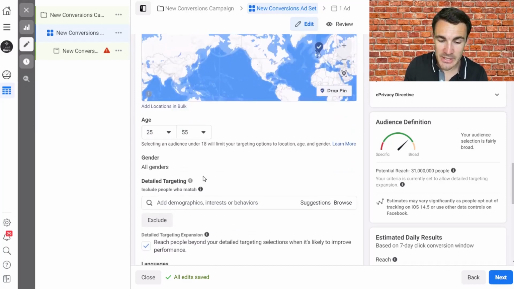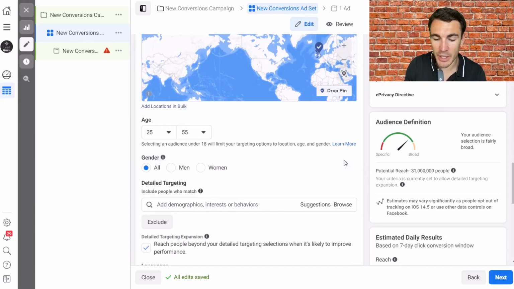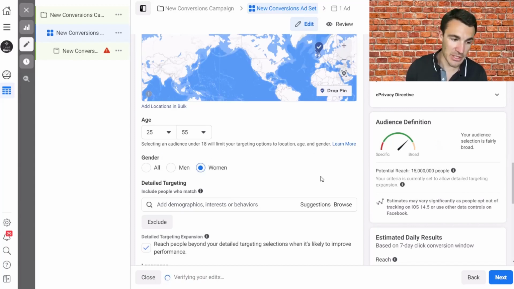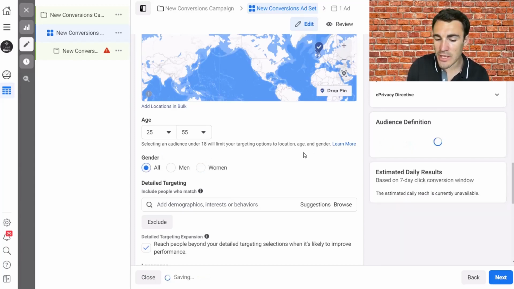Then we get onto genders. Most businesses, we're going to go with all genders. For some, we're going to go one way or the other. For me, I want at least an 80%, often a 90% preference either way. So if a business comes to us and they're like, look, 90% of our customers are female, boom, that's absolutely fine. We're going to go ahead and select women. Vice versa with men, that's okay. Otherwise, we're going to select all.